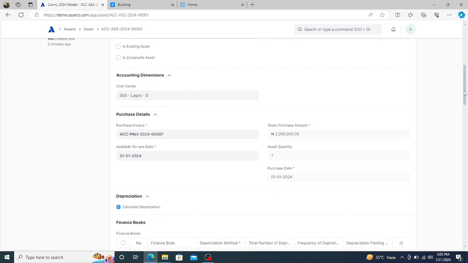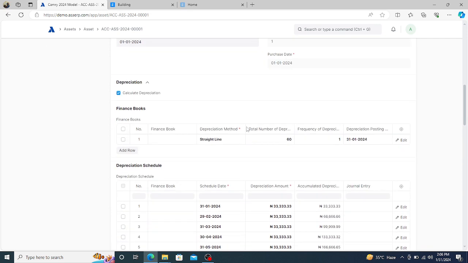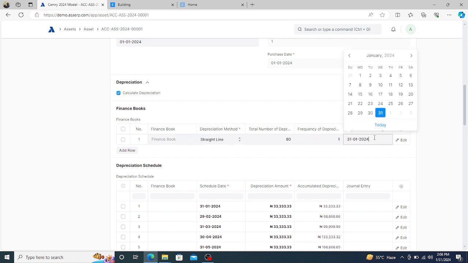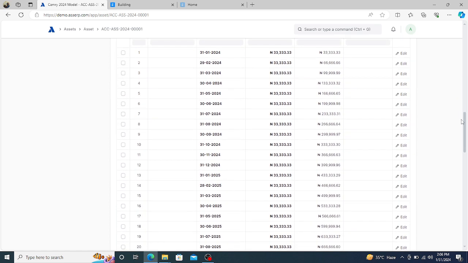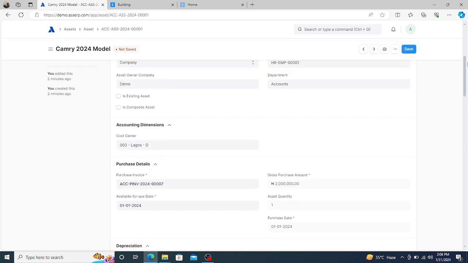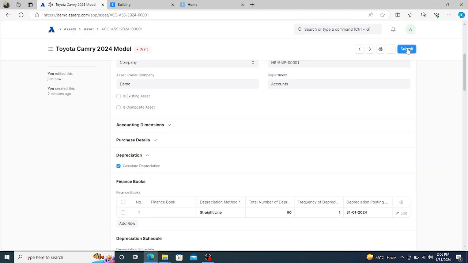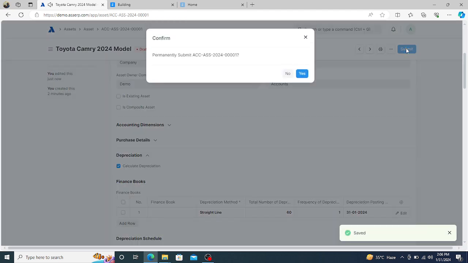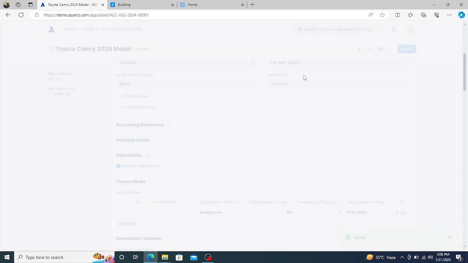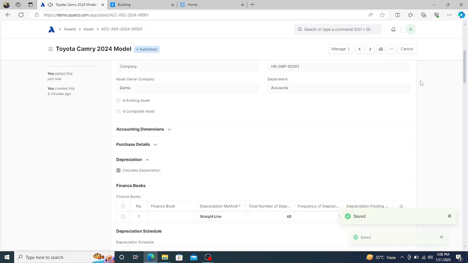The next is to check the finance table and specify the date you want this thing to be depreciated, which is 31st January 2024. So you confirm your depreciation table is in order. Once you do that, you save and submit. You submit, so you're good to go.